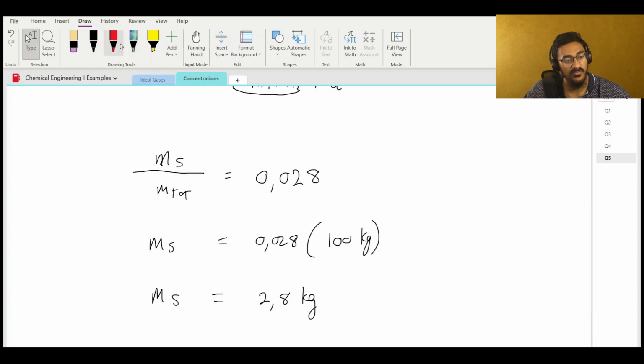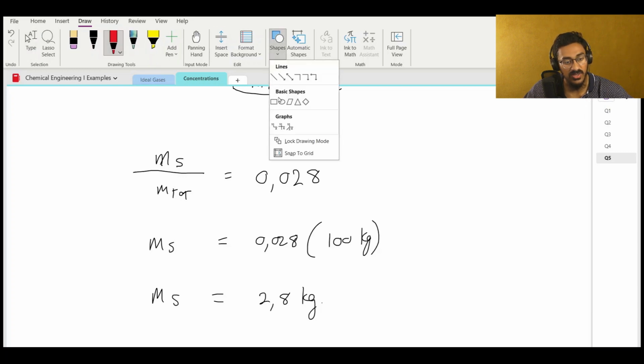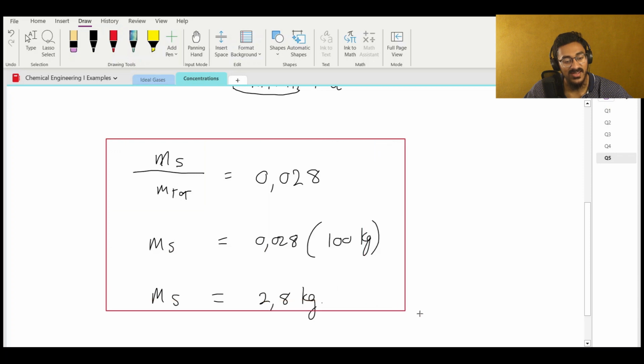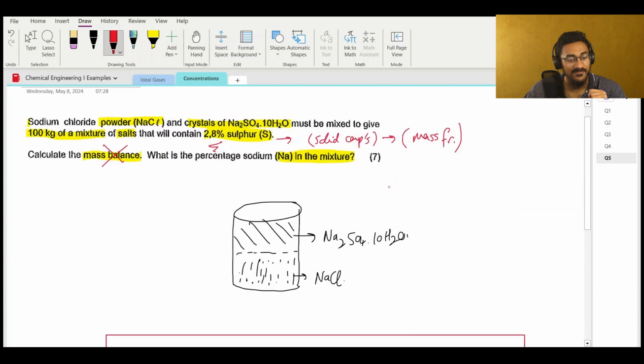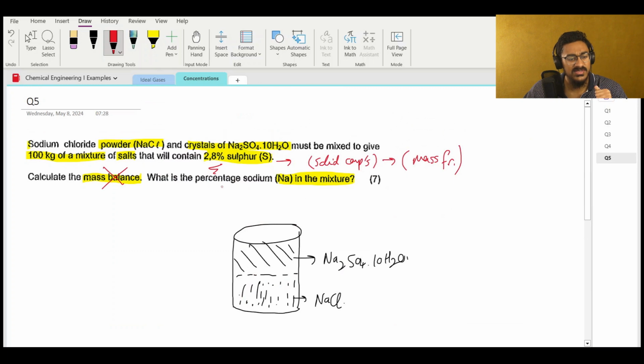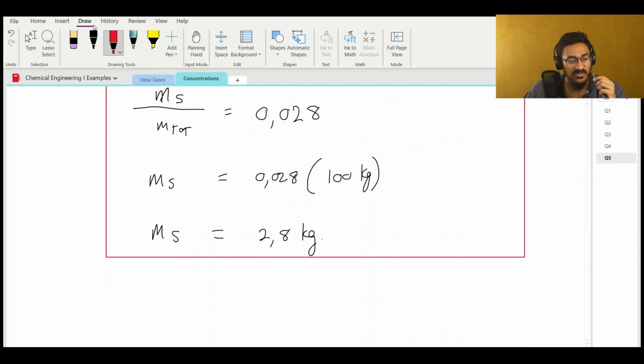I know you probably could have figured that out without 3 lines of working, and I just spoke about using less space for your answer, but I'm doing this for pedagogical reasons, to make things simpler to understand. So now that we've got that, they want to know what is the percentage of sodium in the mixture. So where do you even start with a question like this? All right. So I know what the mass of sulfur should be in this mixture, right?